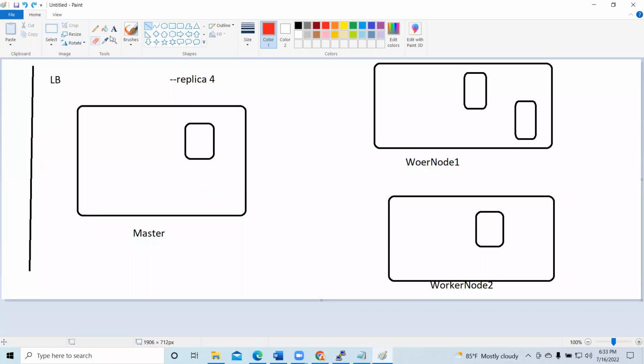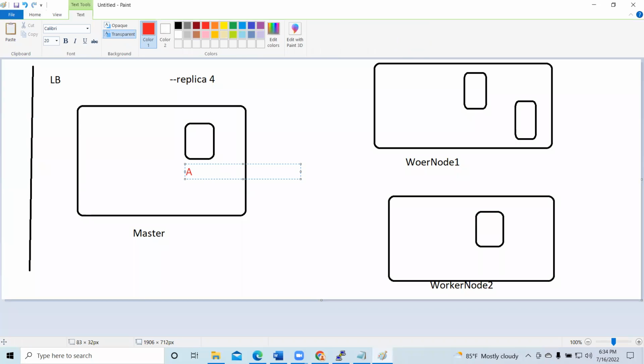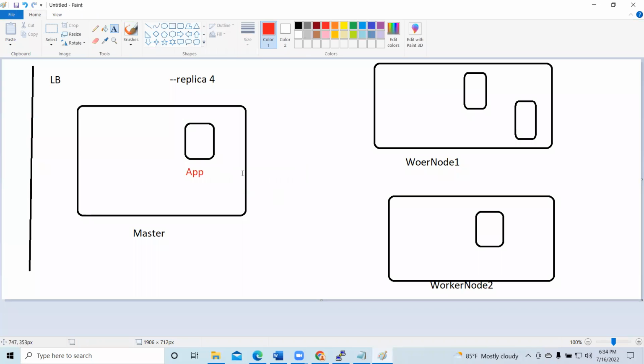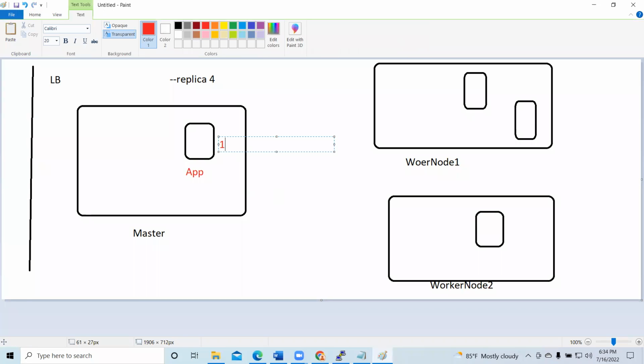Now see here, our application is running here. All these containers have an ID, like for example this ID is ID1, this one is ID2, this one is ID3, ID4.